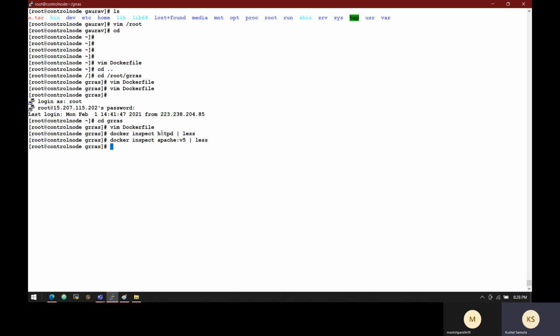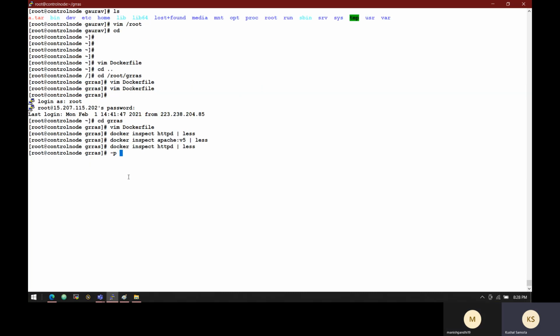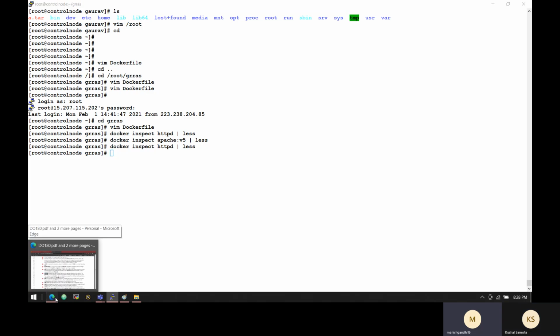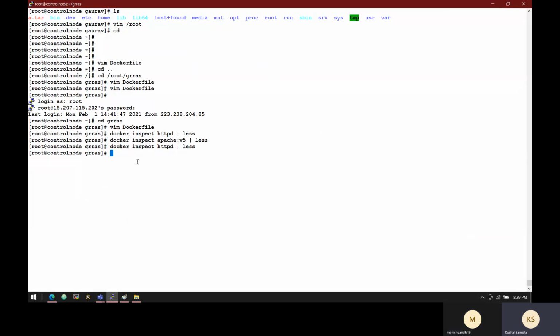But in the official images, you will always know by inspecting that whenever I create the container from this httpd image, the process inside the container is running on port 80. So I need to use the command -p 80:80. But as you said, in production scenario we're not exposing any port, right? No, you give expose, doesn't matter. That is just information, nothing else. Clear?